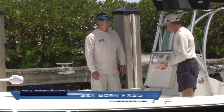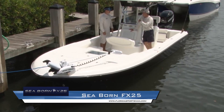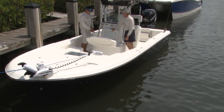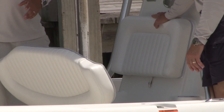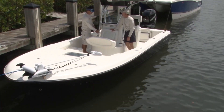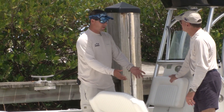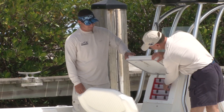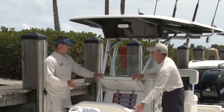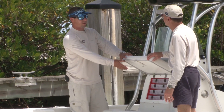Another feature incorporated into the seating is an insulated cooler. There's also a bait well on the bow and one on the stern, so this cooler can actually serve as a third bait well to keep your bait separate. It's smaller, which is nice — once you have your big baits like greenies up front, you don't want to be disturbing them. You can keep shrimp, crabs, or crustaceans in this insulated compartment, or just put your beverages in there. And of course, you can never have too much tackle storage — keeps everything off the deck and readily accessible.